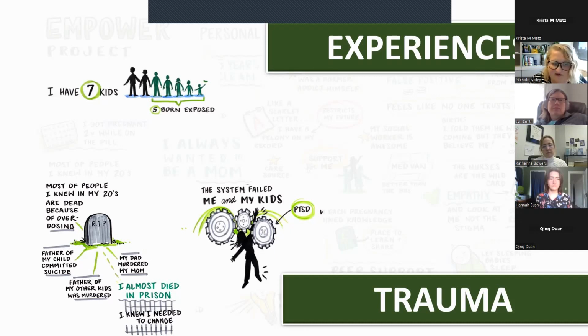You can see that this person doesn't have their mother or father either, and nor do their children have their mother or father. We can also see in the image with the arm going through the wheels that they feel like the system has failed them. So this does point out some system failures, but this individual had also said that they have a lot of trauma and PTSD symptoms from their deliveries.